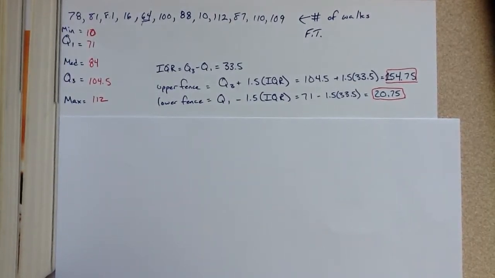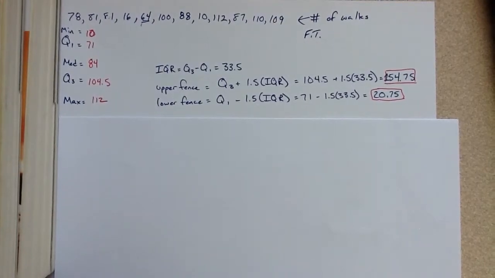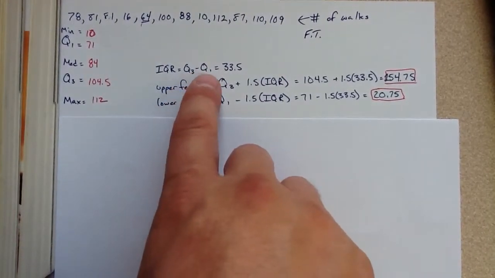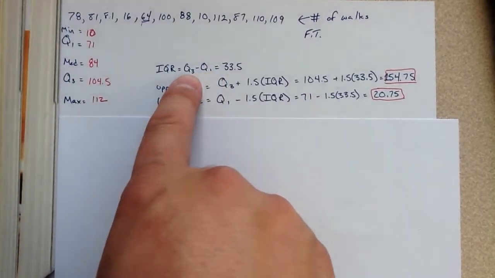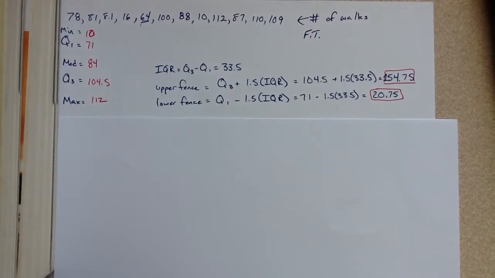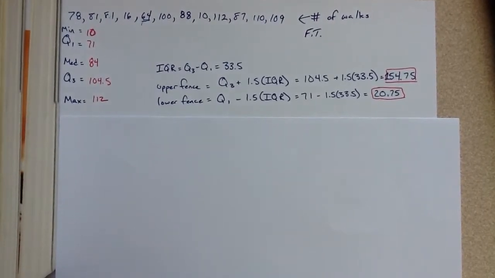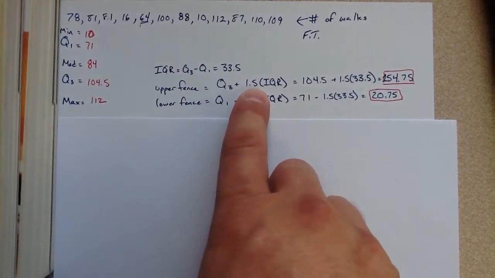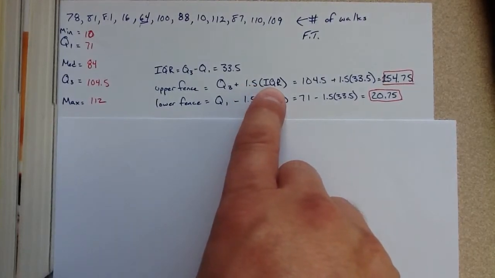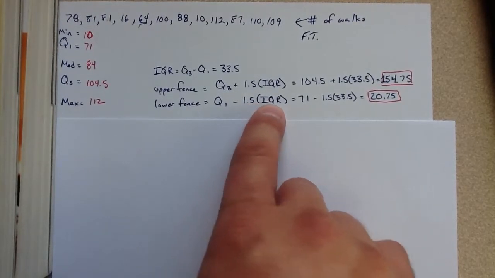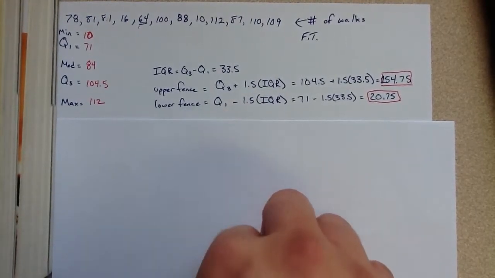And it relies on using the interquartile range. Interquartile range being Q3 minus Q1, or the range of the middle 50% of the data. So Q1 is our marker for the 25th percentile, Q3 the marker for the 75th percentile. So how spread out is the middle 50%? And the formula he developed was anything that was more than 1.5 times the IQR above Q3, or anything that was more than 1.5 times the IQR below Q1 would be an outlier.